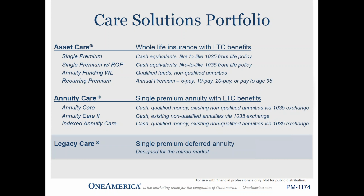Well, at age 90 plus, it's highly likely they don't want to cash the annuity out because they don't want to take the tax hit. It's also highly likely they don't want to annuitize it, so give up the cash value for an income stream they don't need, and not to sound morbid, but also probably wouldn't get for very long. So they're kind of stuck between 2 decisions they don't want to make. So the advantage for Legacy Care is that it issues through age 99, and we never force annuitization or cash out. So you could simply 1035 that old maturing annuity into Legacy Care just to continue tax deferral until death.